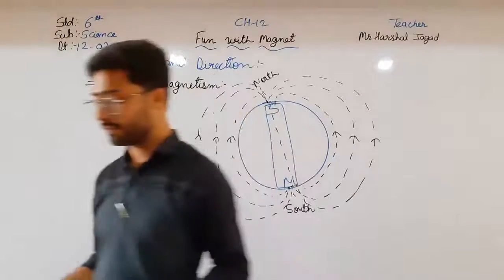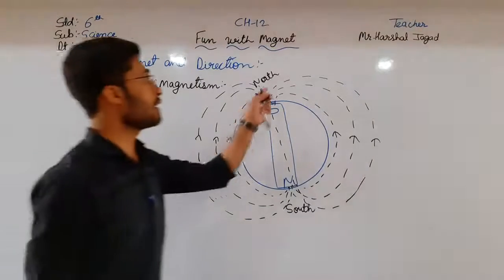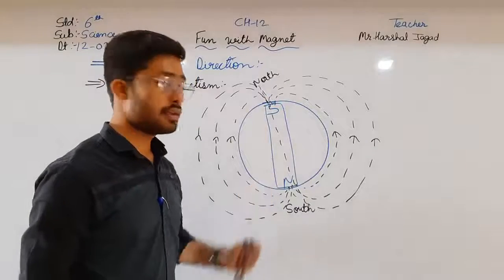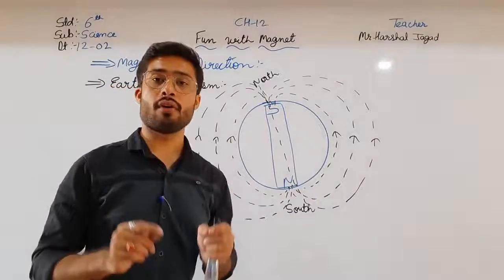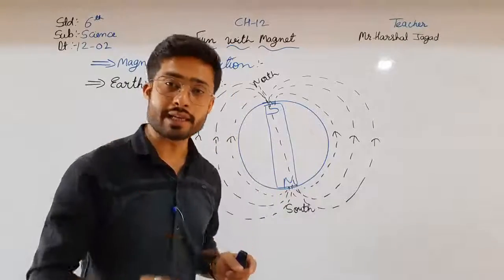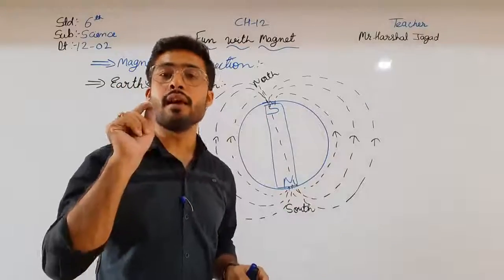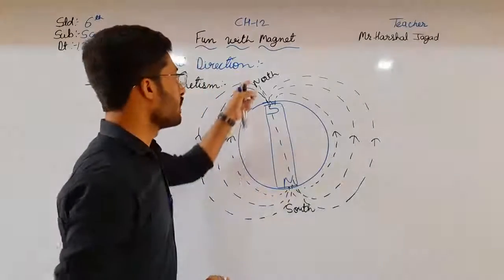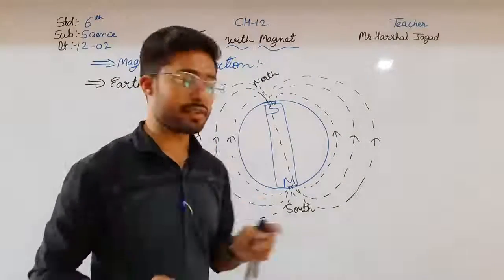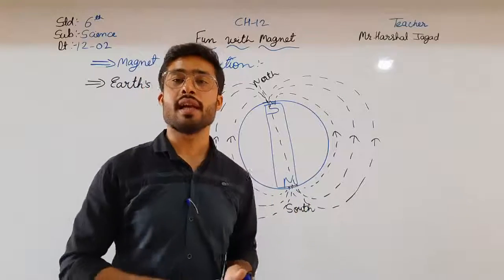Okay, here first of all you may have a doubt like me, that here it is north pole and over here south, here it is south pole and here it is north. We have already seen that unlike poles attract each other. North pole will not attract north pole, it will repel. So north-south and south-north will attract each other. So here they are unlike poles, and so you can find out the direction.